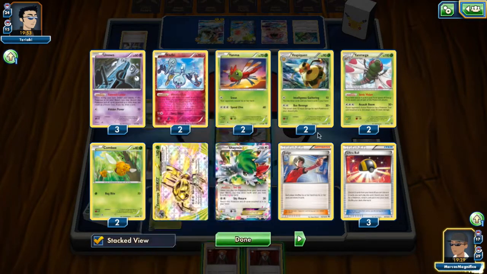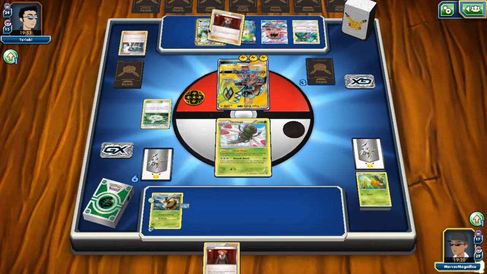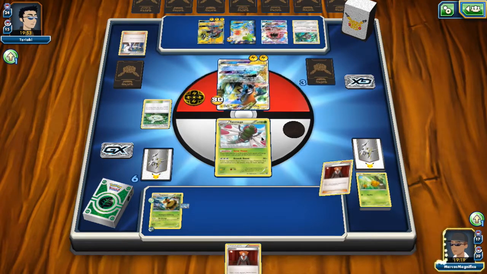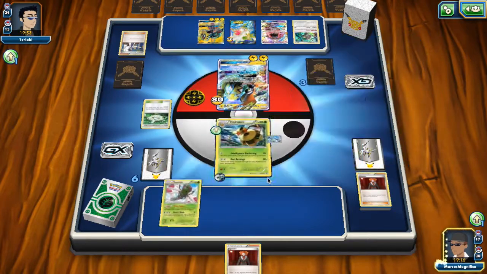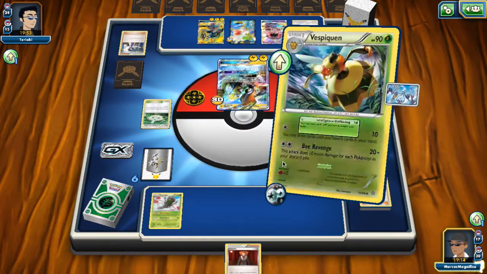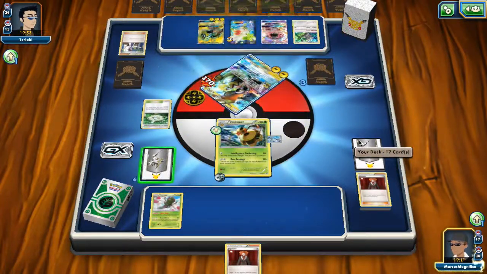3, 5. Plus 6 is 11. Plus 4 is 15. 170. Minus 30. We're all good, guys. We're knocking out the Tapu Koko. Oh, yeah. Let's go. This doesn't get us anywhere, but it gets us 2 more cards, which means we can attack with the Yanmega next turn, which means nothing.